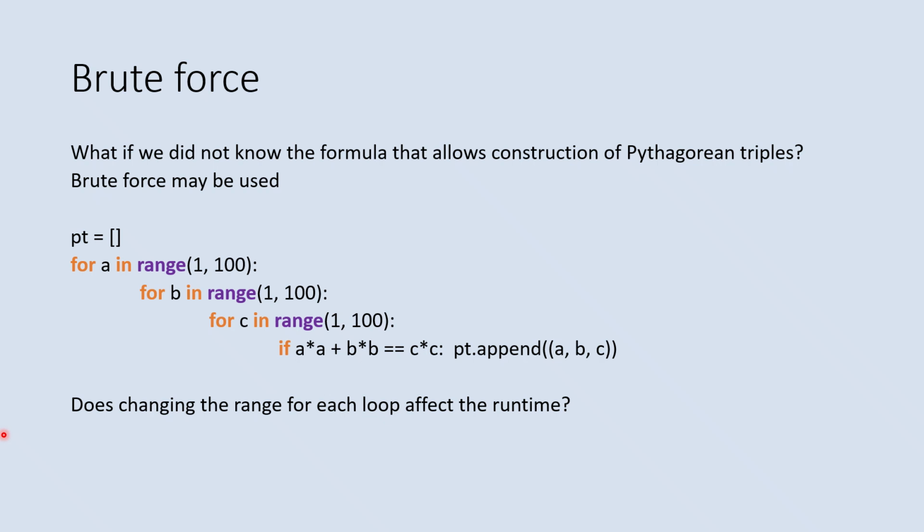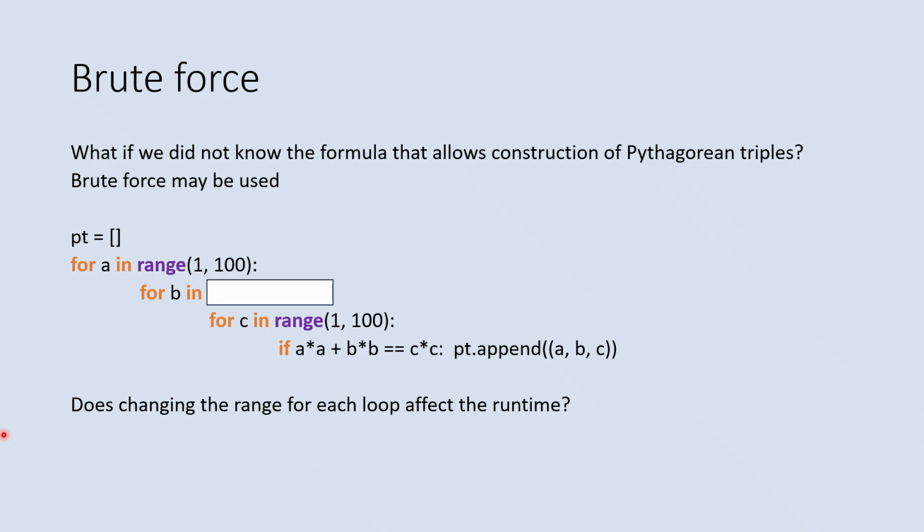We might be trying a bunch of things that are guaranteed not to give a solution, or we might be trying the same answers again, or the same things again in a different order. And so with brute force, we want to think about it a little more carefully and make sure that we are checking everything exactly once in a nice way. But even if we don't do that, we can still apply brute force and find solutions sometimes. And in the case of these Pythagorean triples, we would be able to find solutions.